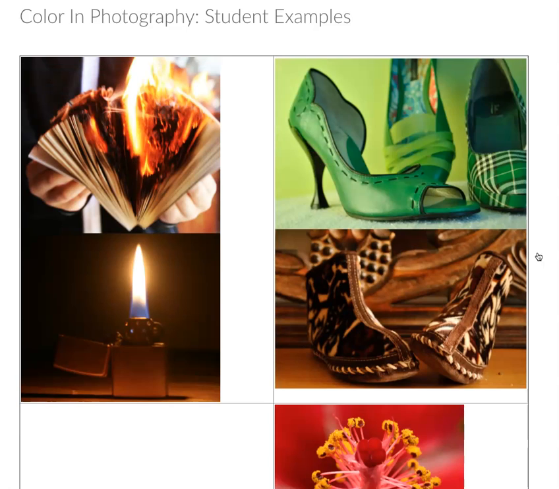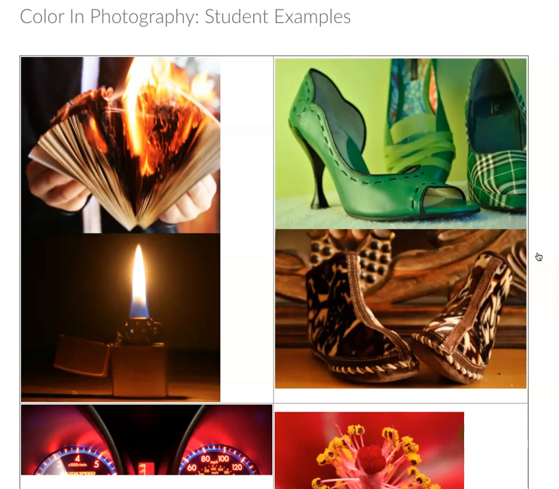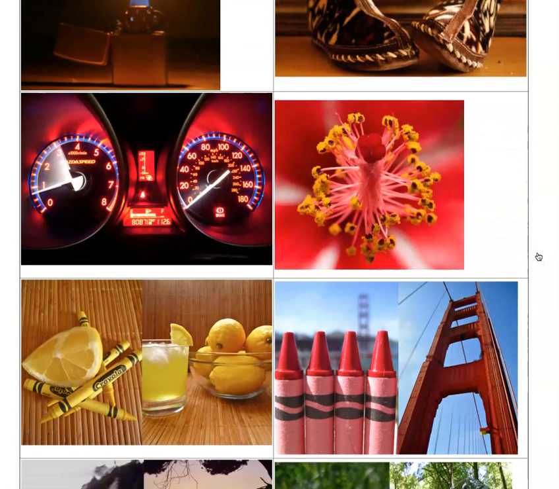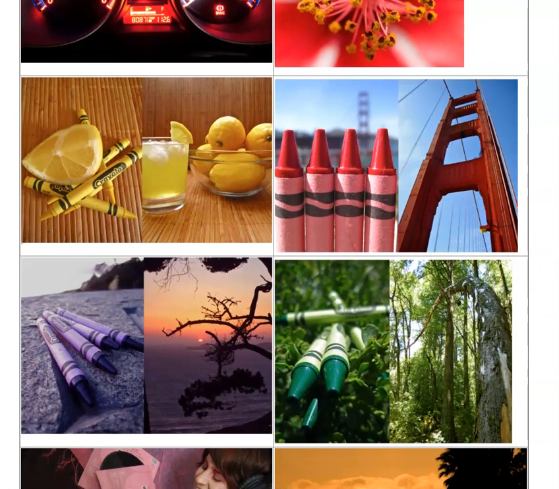These are some examples of students' work who did this assignment in previous classes. So as you can see, you can work with the idea of color in a bunch of different ways. This is just one of the students' dashboards at night, and I think it was a pretty straightforward photo. But he controlled some post-production with saturation. So you can kind of set things up. This student did a lot of comparisons with crayons and colors. It's a great way to get some straightforward ideas with your work a little bit quickly, right?